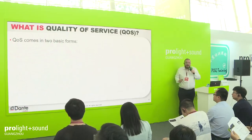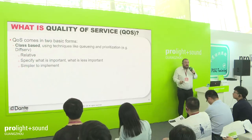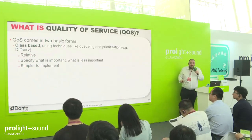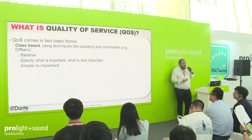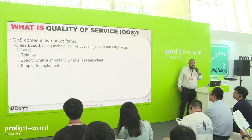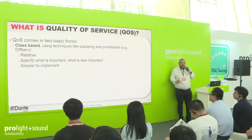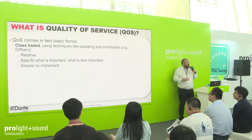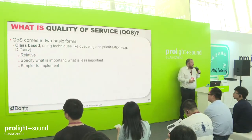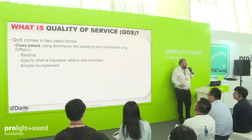So there are two basic forms of quality of service. There's the more popular class-based quality of service, which uses techniques like queuing and prioritization. For example, the technique we use called DiffServ. It's nice because it's relative. We can easily differentiate between traffic that is important and traffic that is less important. And it's much, much simpler to implement from a network perspective.